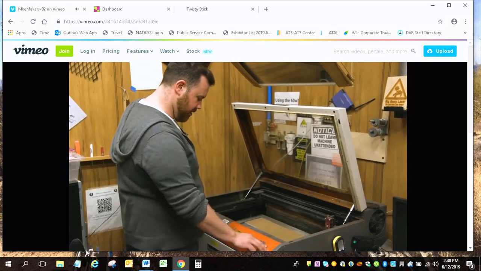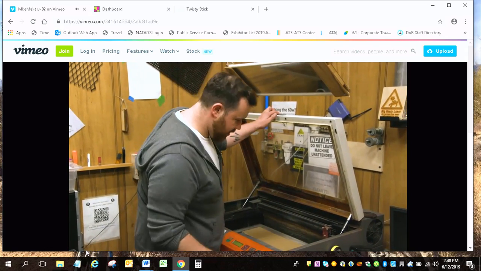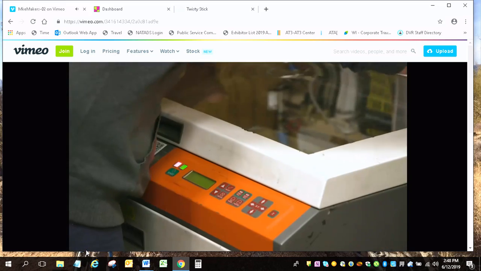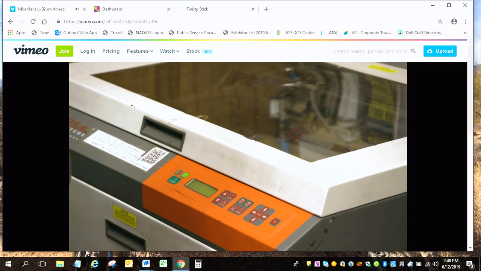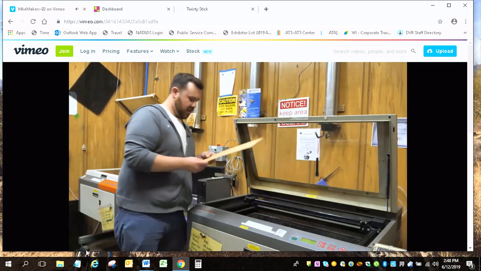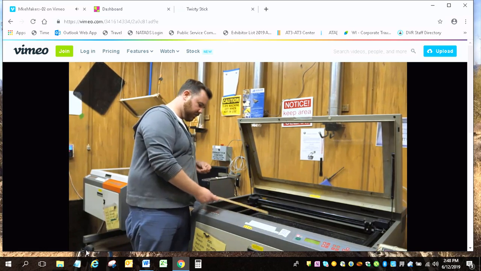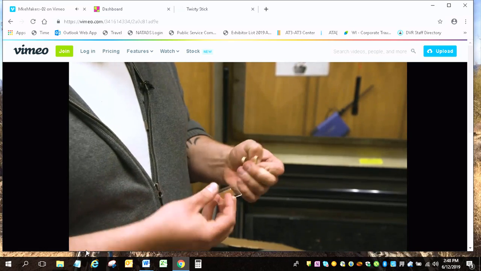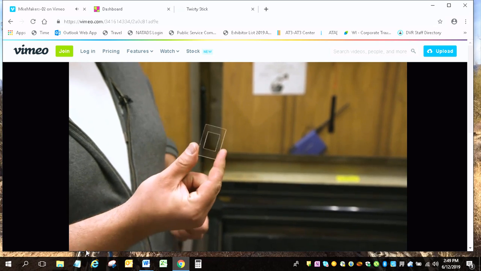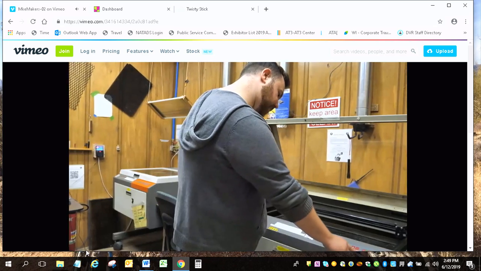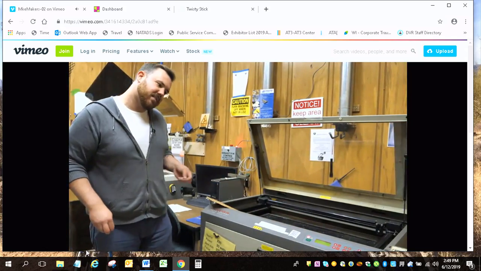I'm going to go ahead and put it on the laser bed. There we go. So right now, a 30-watt laser is cutting into the acrylic and following my computer program. We take out our item, and now we have a piece of rapid prototyped plastic ready for use in a switch. So that was done in about 77 seconds.